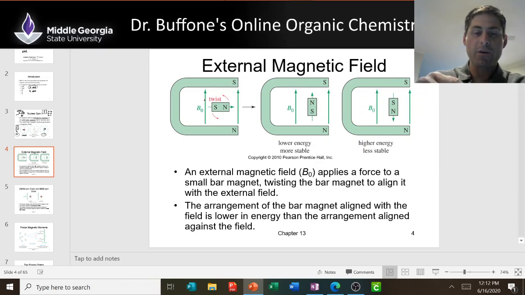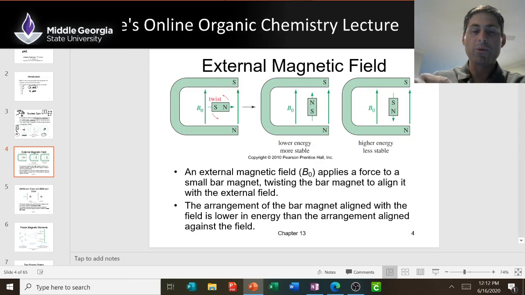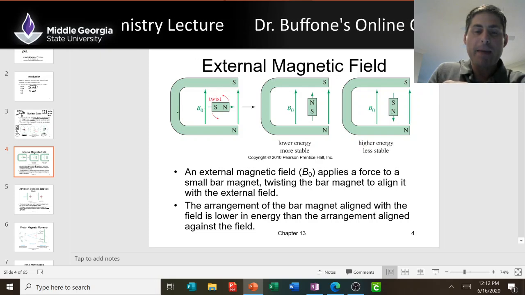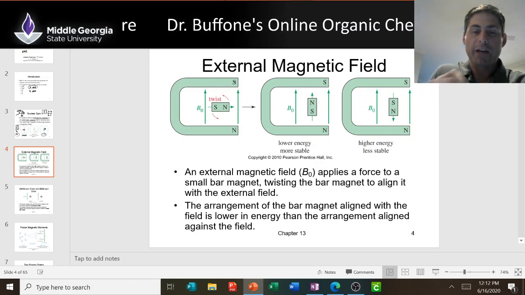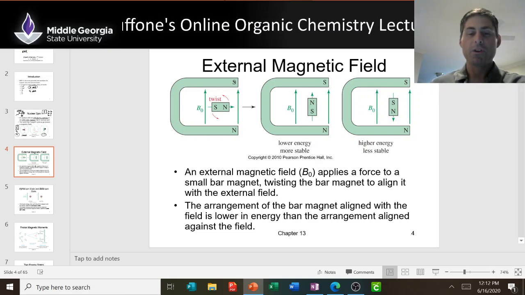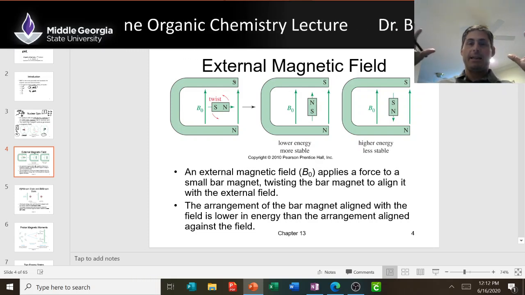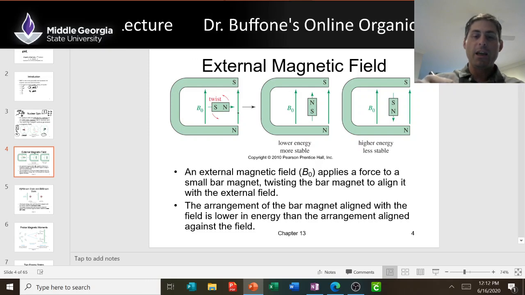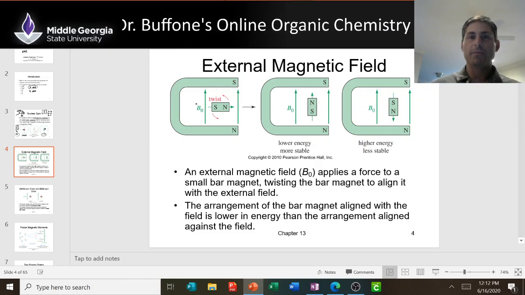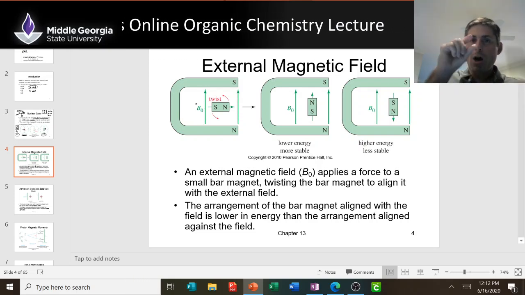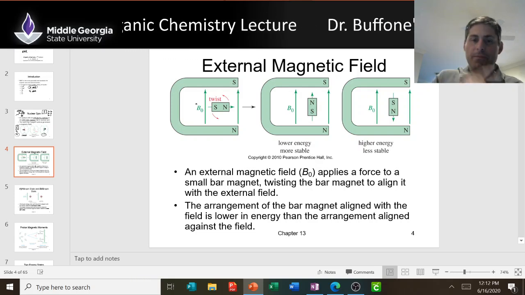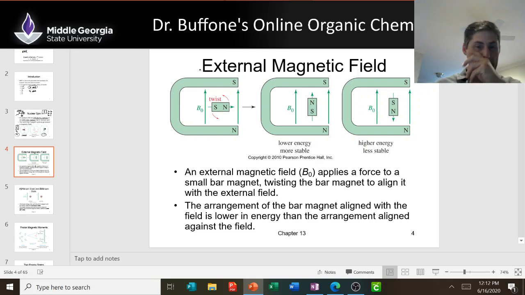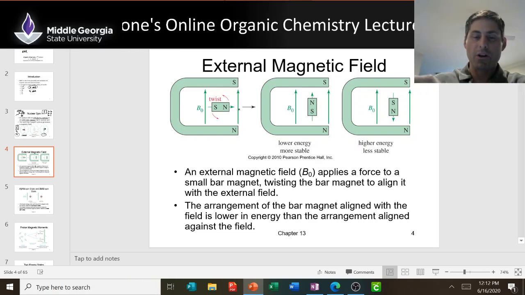But this green arrow here is representing the large magnetic field that this big magnet right here generates. So if I have a really big magnet, it's going to generate a really large magnetic field. If I take a little bar magnet that I can hold in my hand, and this other thing, maybe it's not something that you can hold in your hand, it might be really big and heavy, thus it would create a very large magnetic field.